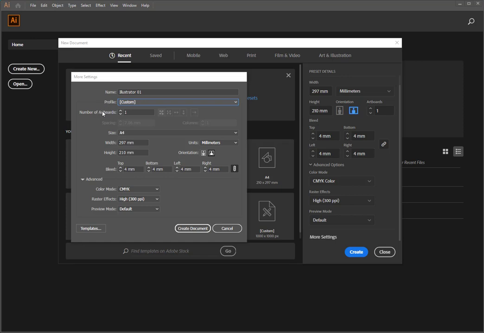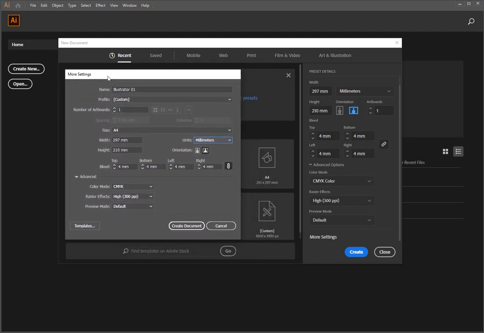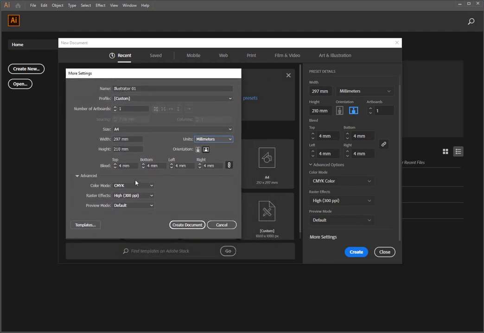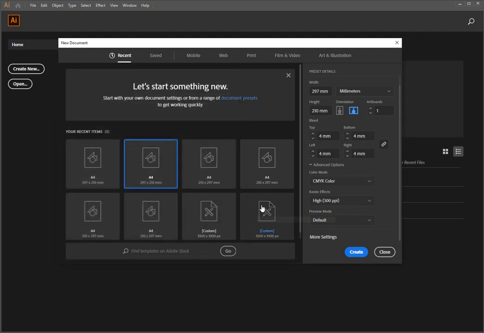You can change it here, the number of artboards, size, width, height, and the unit of measurement. Here you have orientation. Basically all that I've just explained to you is here in a different window. So this is not really that important, so let's cancel this.